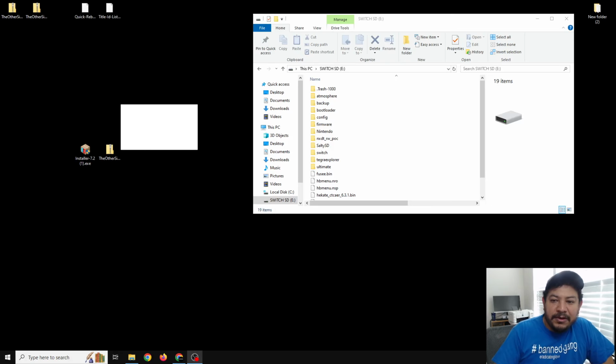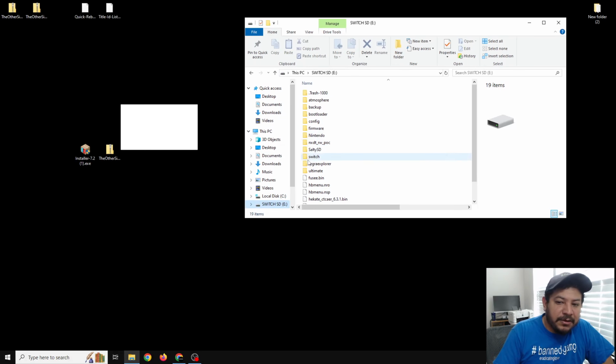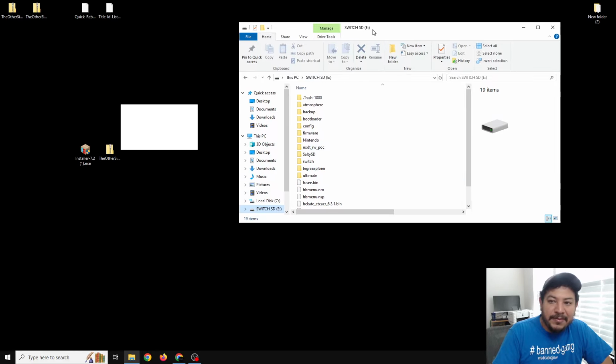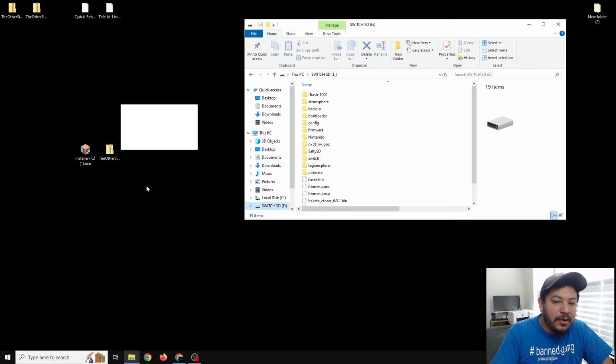Okay, so the first thing that we're going to do is open up the SD card that we're using on the Switch. You also need to have CFW already set up. If you don't have this set up, I'll have a link in the description to one of my videos. That way you can get set up with a fresh SD card or what's needed for updating for firmware 21.0.1. But with that being said, now that we have the SD card open, we can now download these two files that we're going to need for today.